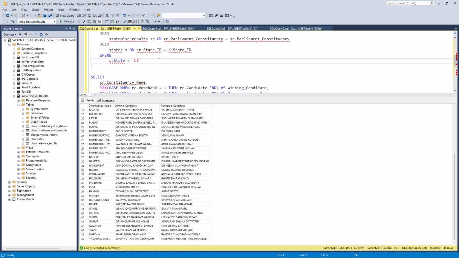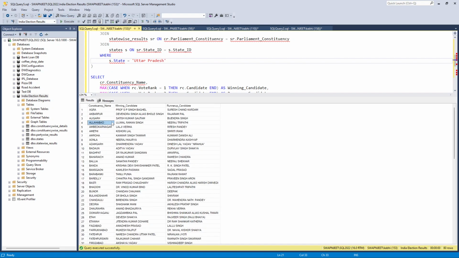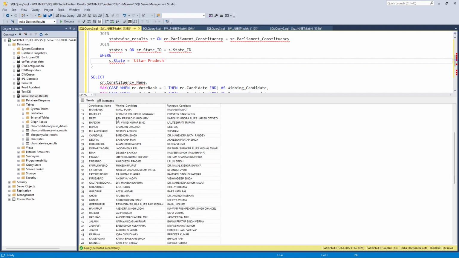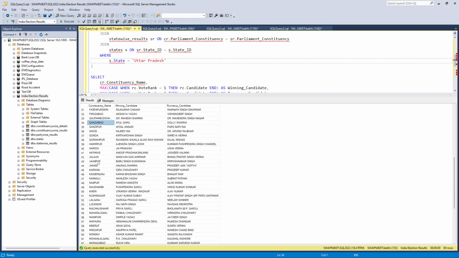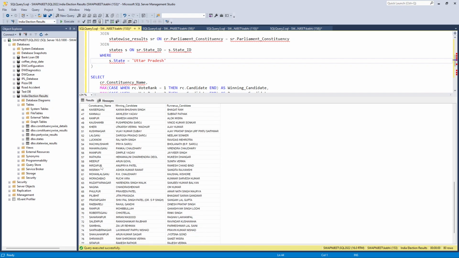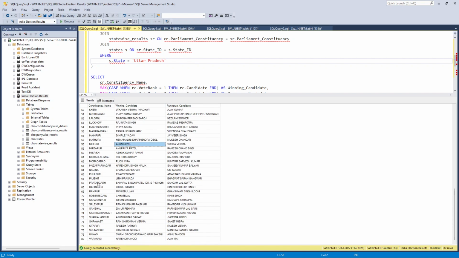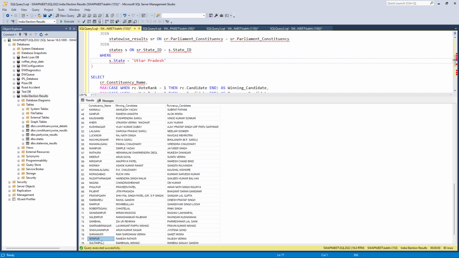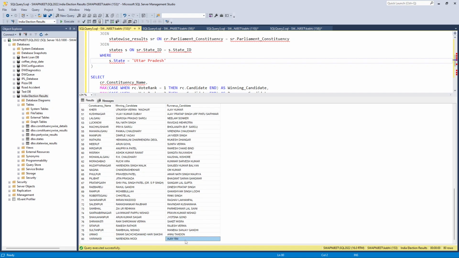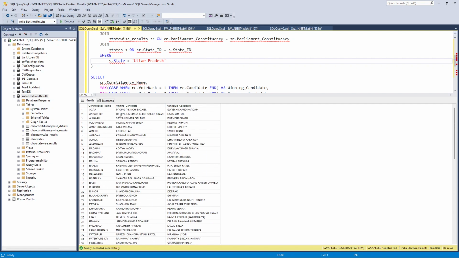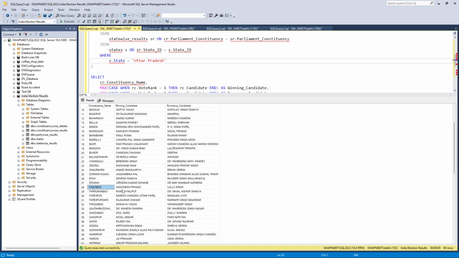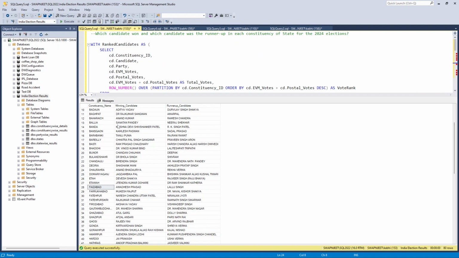So if you want to see for, let's say, Uttar Pradesh, and if I execute this, you will get all the information for Uttar Pradesh also, right? In Ghaziabad you can get. Let's say you want to see for Jhansi also, right? You can see for Meerut who won, who lost, right? And here you can see for Sitapur, and for Varanasi you can see Narendra Modi ji won and Ajay Rai was the opposing candidate who was the second maximum, right? For Agra you have Balia, Banda, Bareilly also you can see. Then you can see for Faizabad also, likewise, right? So this is the easiest way: by writing one single query you will get an output, right?